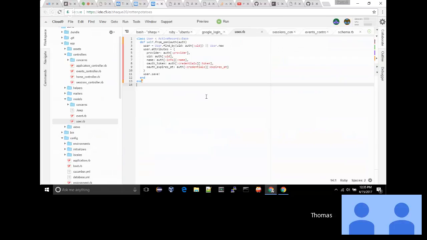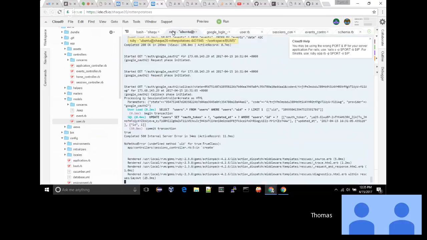That user would have to be registered and be in the database. Oh, is it because I didn't return the user here? Well, I think it should return it. You have user save. I think that's the issue.